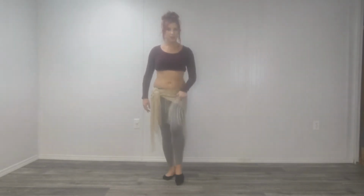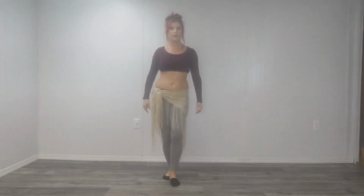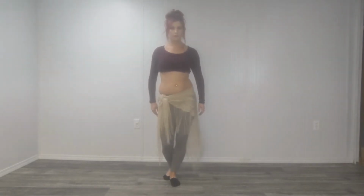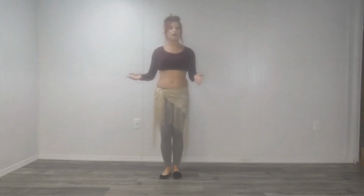I'm touching my weight here, but I have not planted it yet. So we go 1, 2. And then we're gonna go 3. This is where I change the weight. So notice the weight has gone from my standing leg heel into the forward leg. 1. So if you take out the "and" all you have is a walking hip bump.